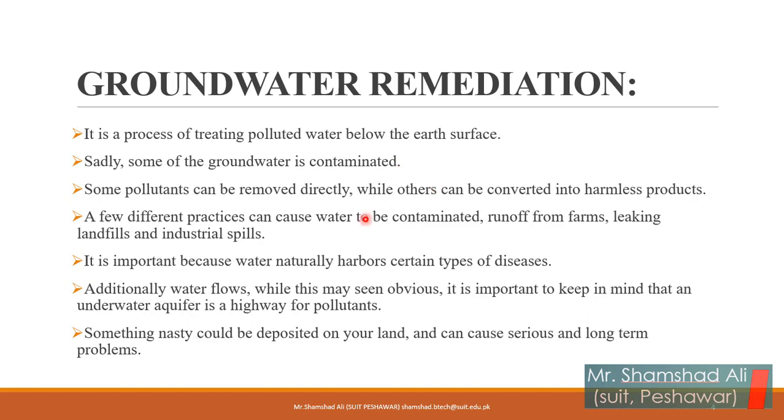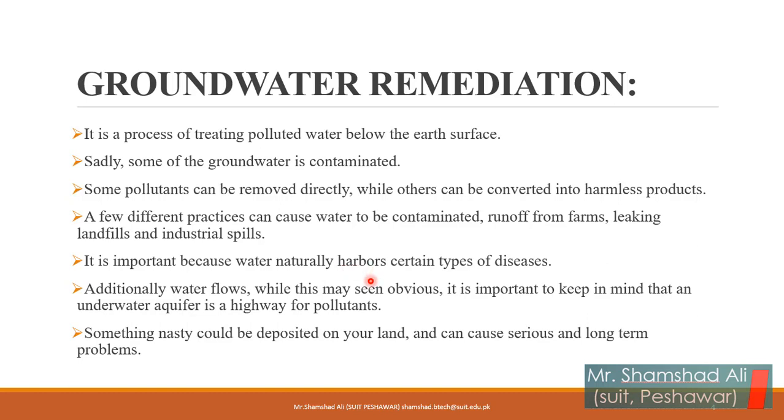A few different practices can cause water to be contaminated. Runoff from pumps is a source of water contamination. After rainfall, the runoff from farms can contaminate the water. Leakage from landfills, if there is a landfill and there is leakage, can also contaminate your water, and industrial spills. So these are the sources and causes of water contamination. It is important because water naturally harbors certain types of disease.